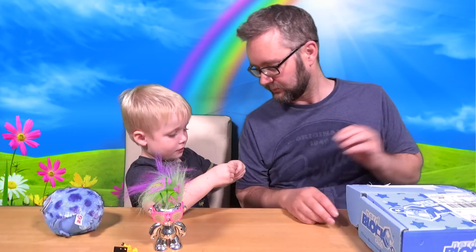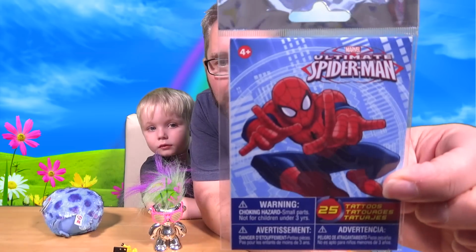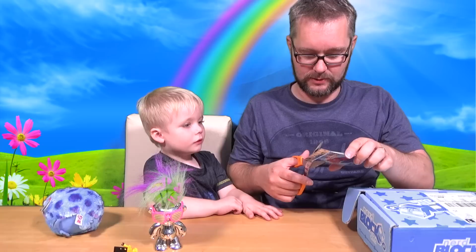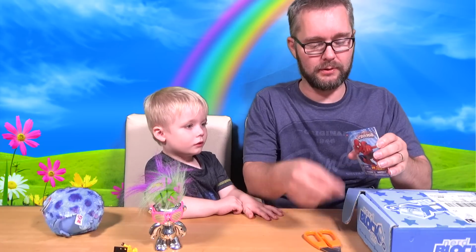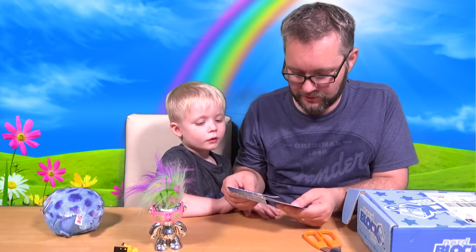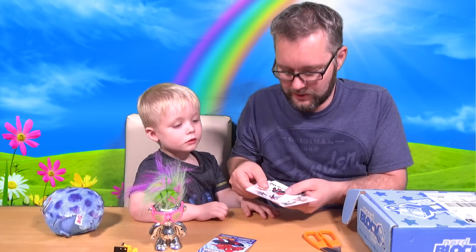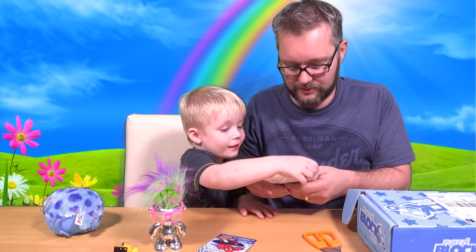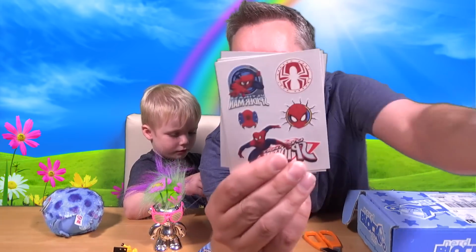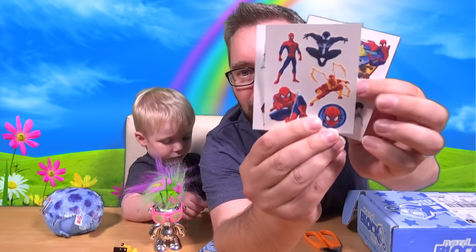What's that? There you go, look, it looks like some kind of book or tattoos. Oh, it's tattoos and stickers and things. I think it's all tattoos. Oh, look, I know where these are going to end up. On the Spencer. No, look, so that's just a card thing. Look at all these. I like this one. Yeah, so you've got tattoos, all different types. Oops, dropped one.